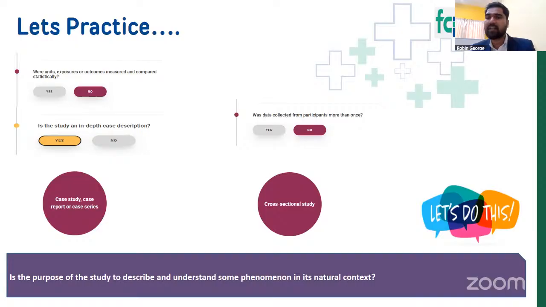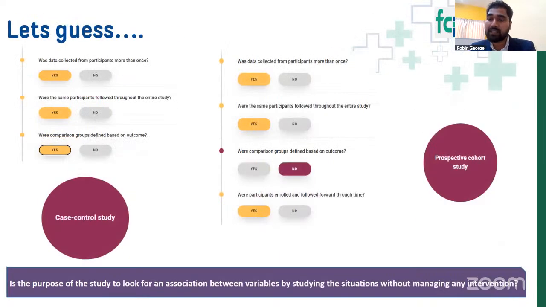The next question, whether I am following patient 1, 2, 3, 4. No, I am doing it only at one point of time. I am going to the village on one day and conducting a survey only once. There is no follow-up. Then I have to go for a cross-sectional study. Okay, so this is what the descriptive studies are. Then coming to the analytical study, here I want to make an association, a relationship between two variables, smoking and lung cancer.